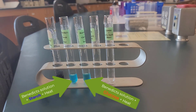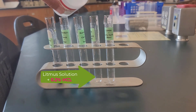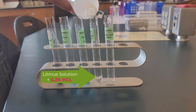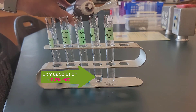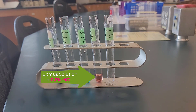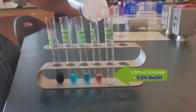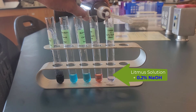We're going to go to test tube four now. We're going to put litmus solution in and 0.2% HCl, which is hydrochloric acid. Notice that it's 0.2% and not 2%, which is different — in our lab, we often have both of those out. The same thing applies to test tube five: litmus solution and 0.2% — not 2% — sodium hydroxide, NaOH. These are the color changes you see.